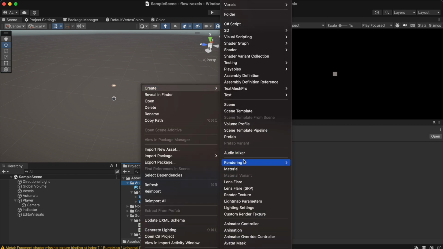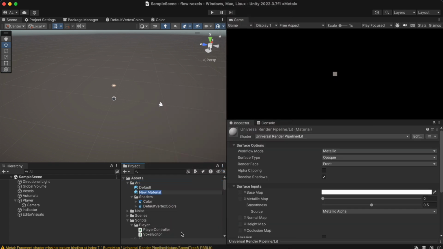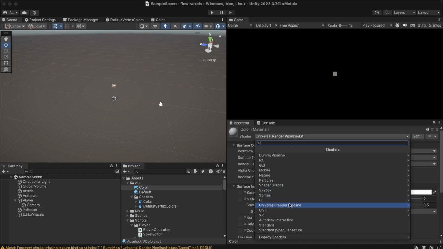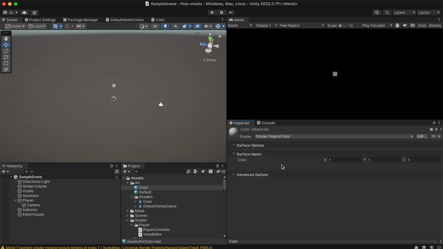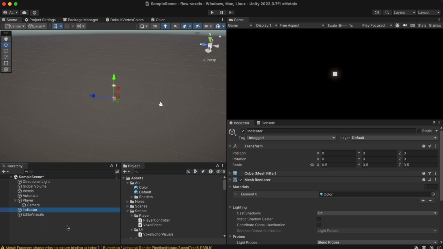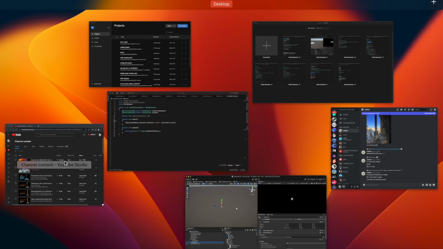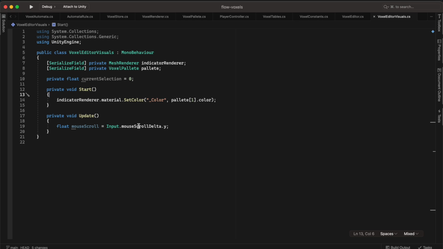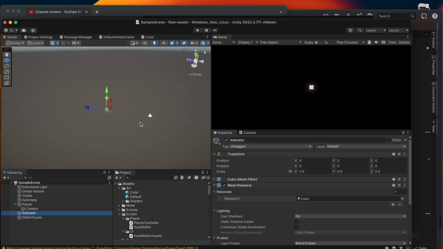So material, I'm going to call this color, and then we're just going to select the shader graph's color. Now take this material called color and add it to our indicator. And that'll just say that our indicator's color is going to be based on what we set in this script right here. So let's go ahead and try this.